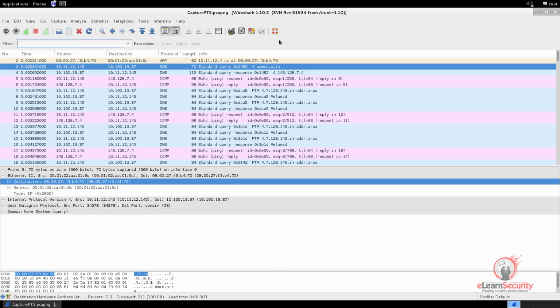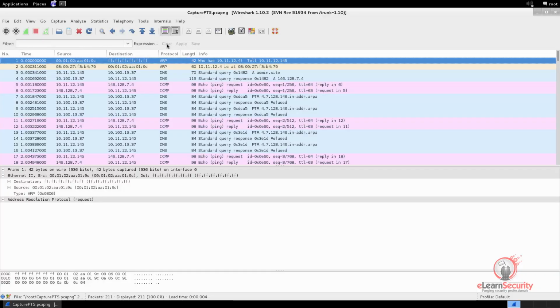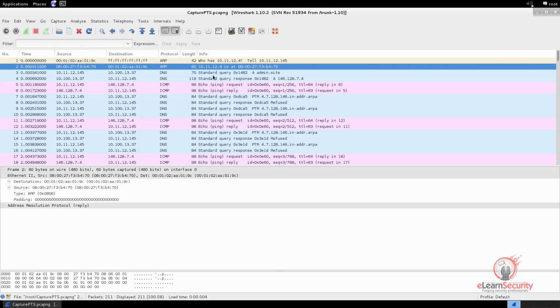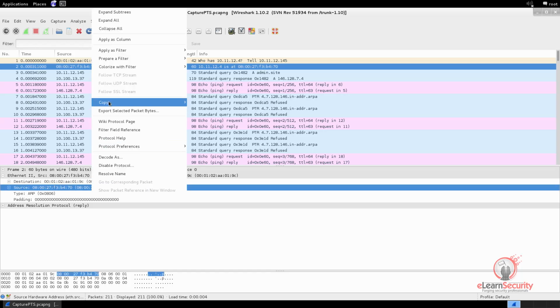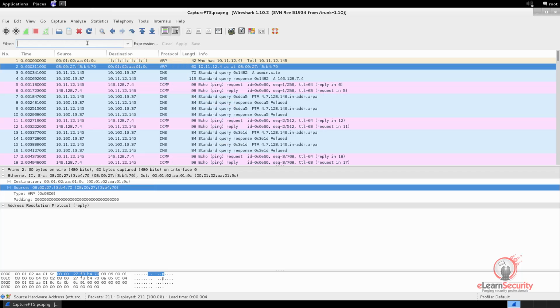Another way to confirm our hypothesis is filtering for packets having the router's MAC address as their destination MAC address. We can do that by selecting the ARP reply message containing the router's address, right-clicking on the address, going to the Copy menu, and clicking on Value. This stores the router's MAC address in the computer's clipboard.